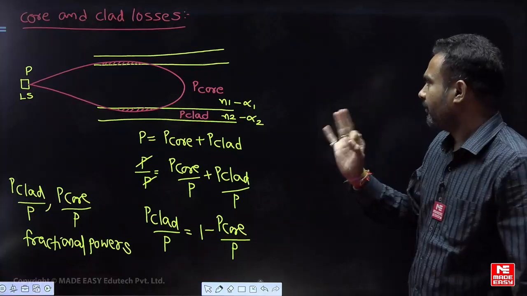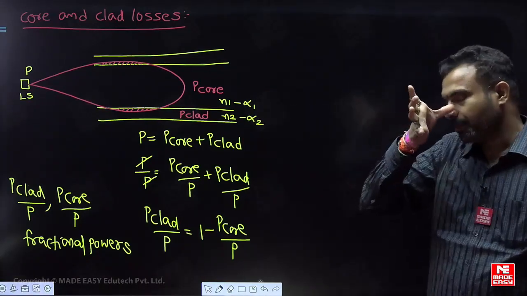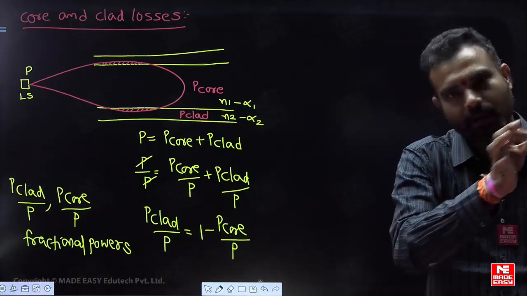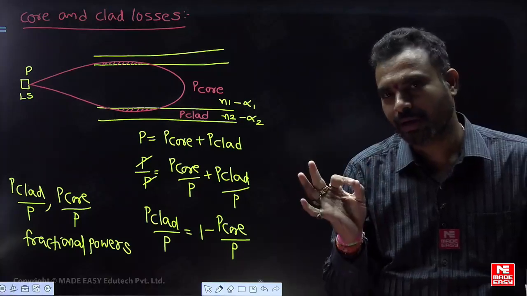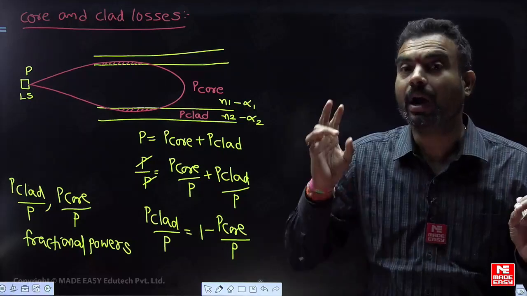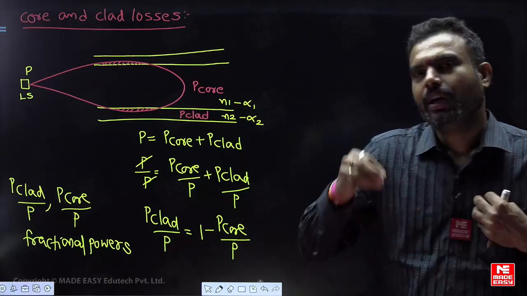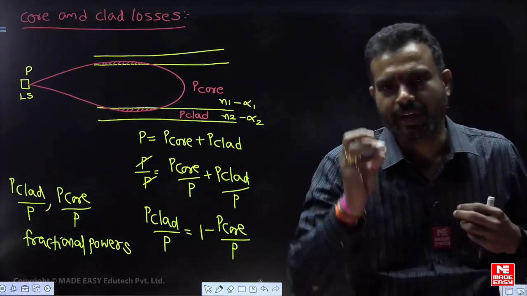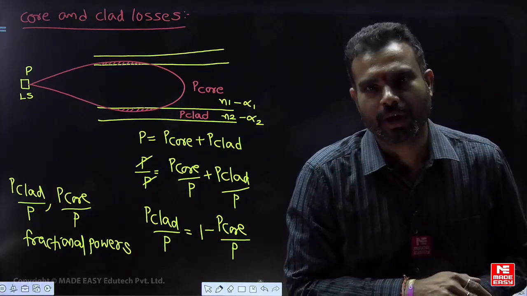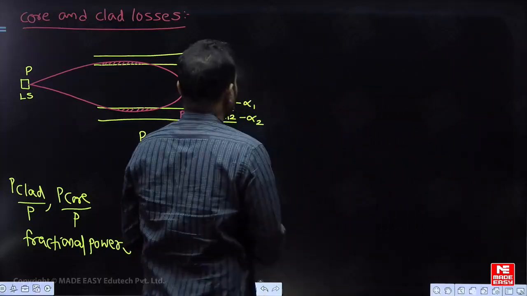Now see here, whenever we talk about point number 3, the material composition of core and the material composition of clad are different. Then automatically the attenuation offered by the core and the attenuation offered by the cladding are different. That's point number 3. Then we denoted attenuation of core as alpha 1 and attenuation of cladding as alpha 2. Okay, please see here. I am explaining a small calculation to you.